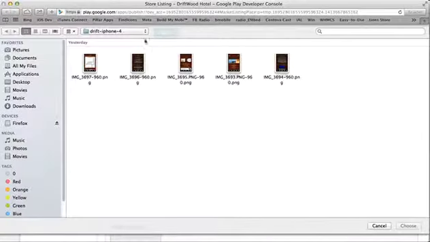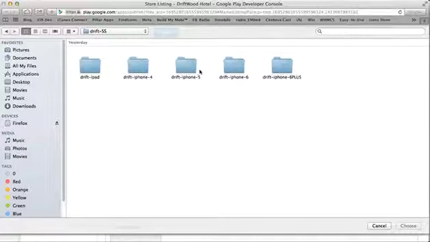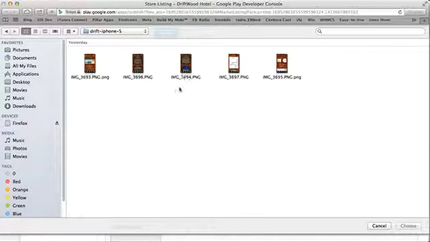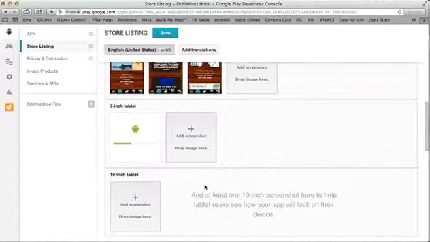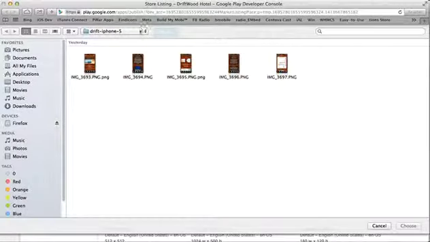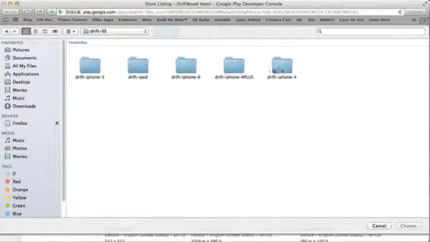Now let's grab the tablet size, or the 7-inch size. I figure that's probably like the iPhone 5 size. The 10-inch size is tablet size. Let's go with the iPad.